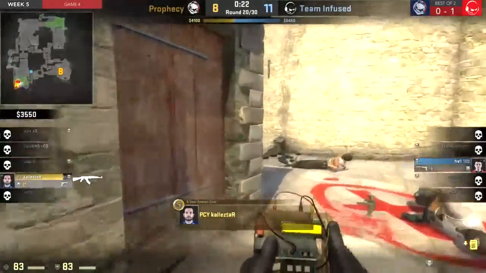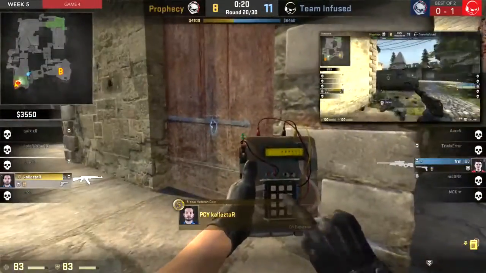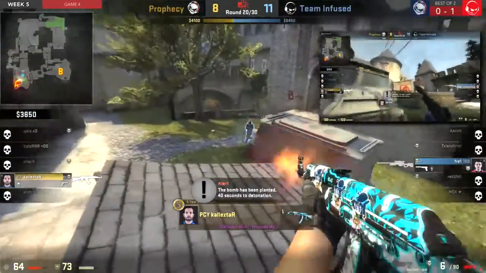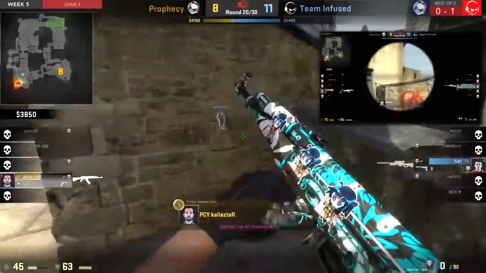Kali gives away his position. Fry1 pushes the smoke, doesn't quite land the shot though. A massive round right now for both of these teams to win. Very true indeed, it's so huge. But the elevated angle's in play by Kali. He tries to spray down, but he can't quite connect it.